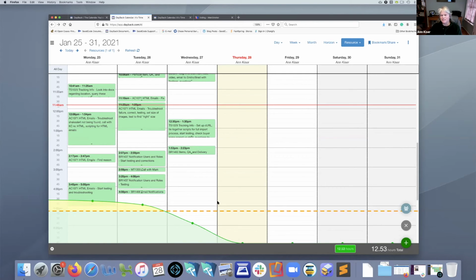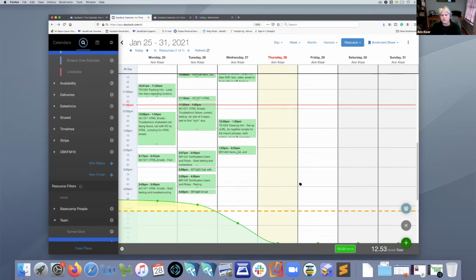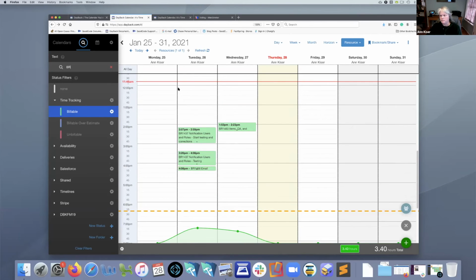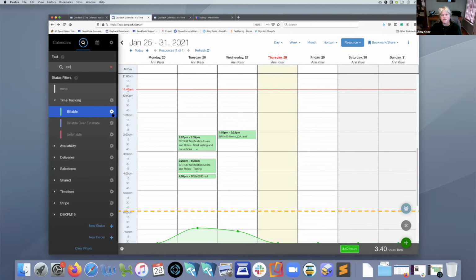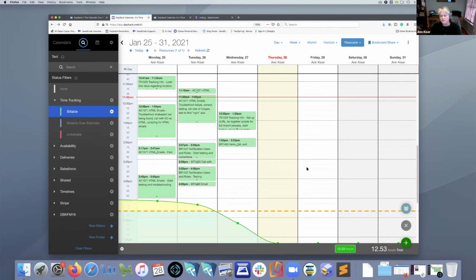I am looking at this constantly, both for myself and for the team, to see how we are tracking towards our billable hours. Maybe we need to make an adjustment with a customer in terms of when a delivery is going to happen. How are we doing on that particular project, et cetera? I could even take this down and show this for one particular project. I put 3 hours into this one particular project this week so far. Being able to keep track of that is something that we use on a day-to-day basis for our development team.